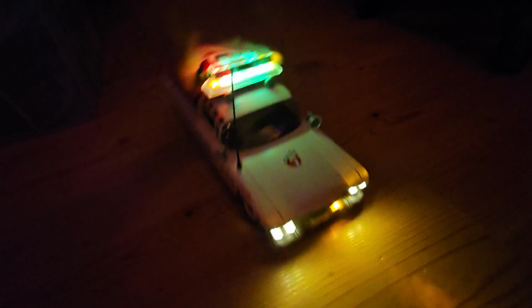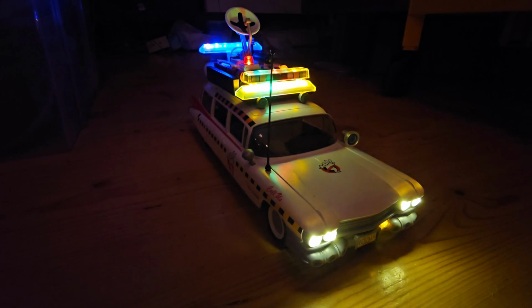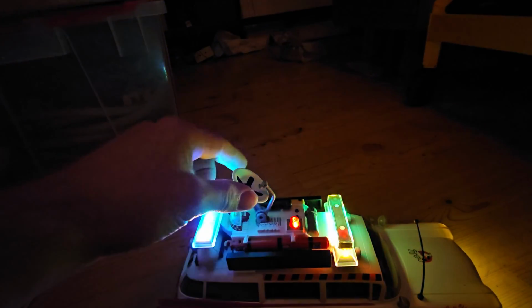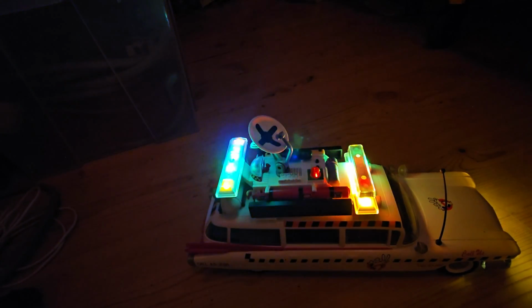Especially once you add the headlights. And since it has the original lenses, it looks really nice. So you can see the car. So yeah, let me know if you have any other ideas. Yeah, if I added an Arduino to this, I could also add in servo functions to make the things rotate back and forth or move. And I could add more of the lights too.